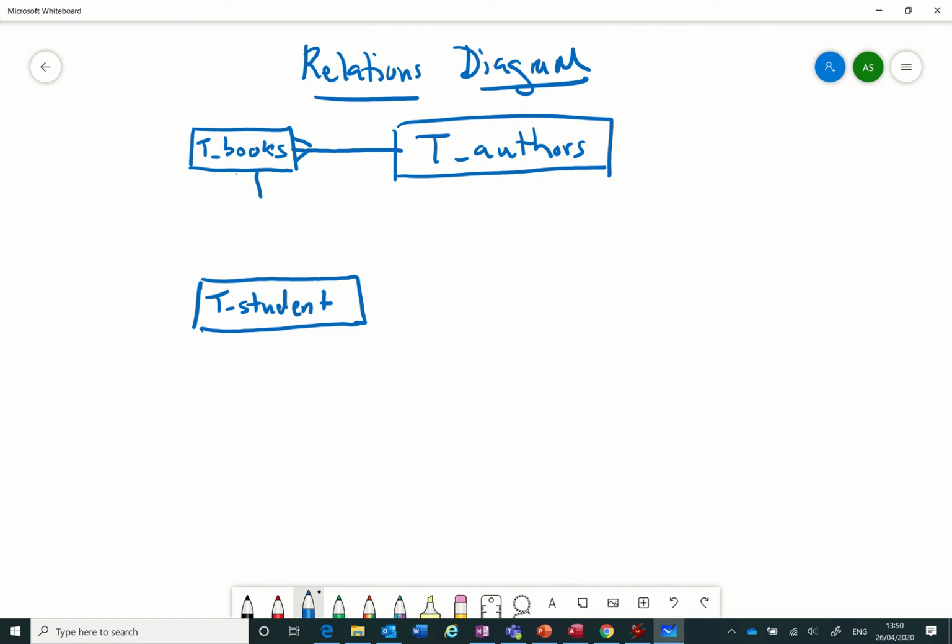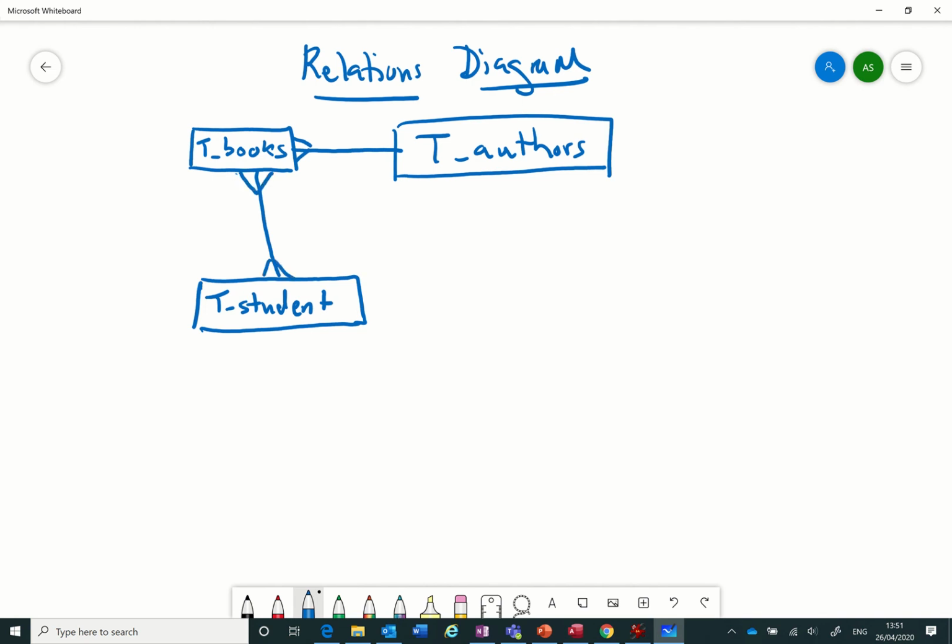However, if we link them, what is the relationship here? Well, the student might have many books. They might have 2 or 3 English books. They might have a maths book and so forth. So that would be many. And also the books are given to lots of students as well, to many students, because all the class would need a copy, for example, of a Charles Dickens Oliver Twist. So in fact, the relationship between books and students is many to many.